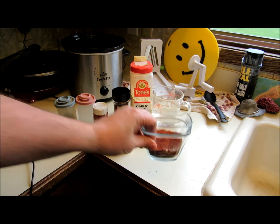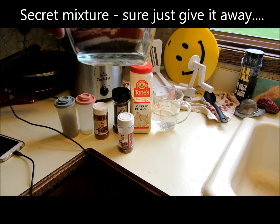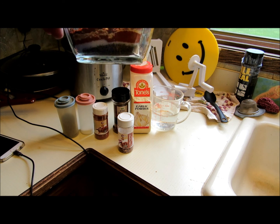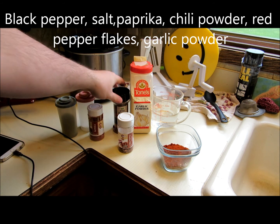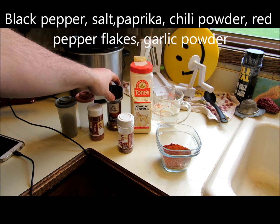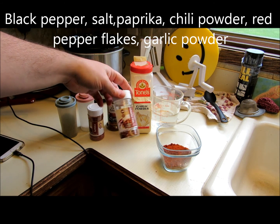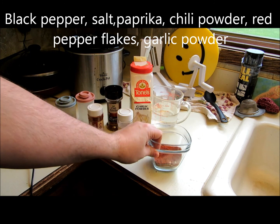So here's my secret mixture, and see it in there, all the different layers. On here I've got just ground black pepper, I've got salt, and then I have some paprika in there, chili powder. The chili powder I've got actually isn't this one. It is a super spicy one that we got from the Chinese store. A little bit of red pepper flakes and some garlic powder. Then I'll mix it together on here.